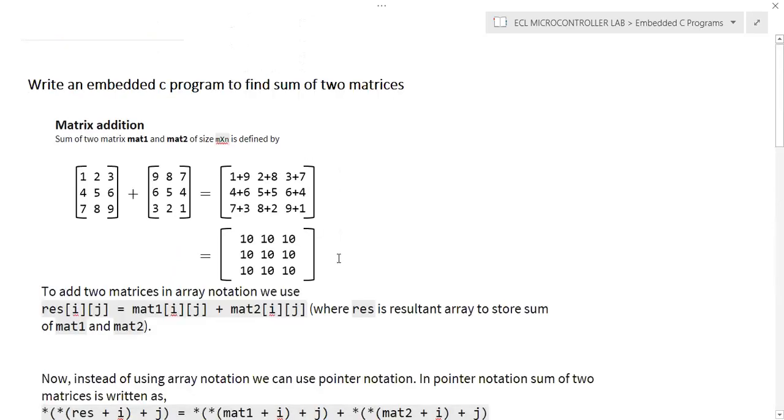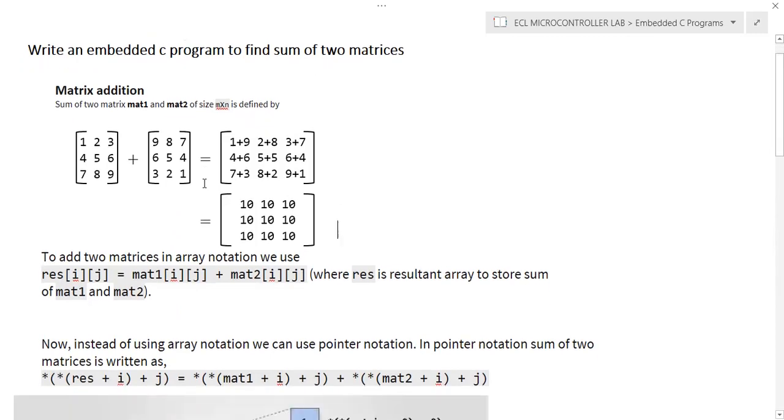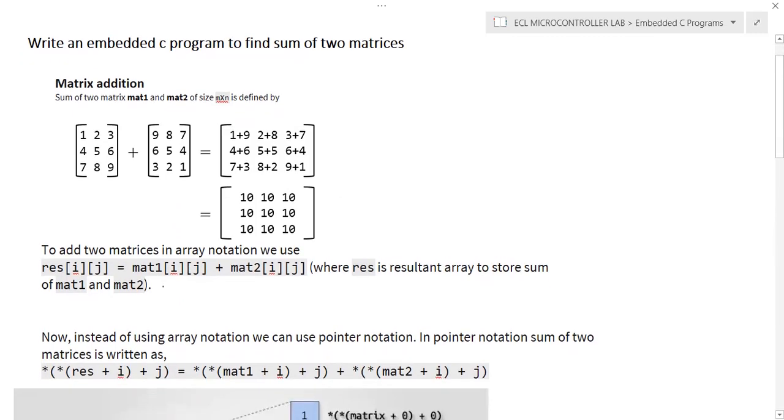For example, to perform this particular program, we need two matrices. One matrix is indicated as mat1 and the second one is indicated as mat2. And we need to store the result in another matrix, which is indicated as res.